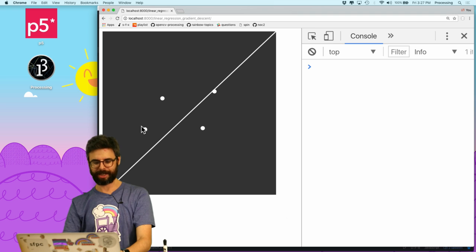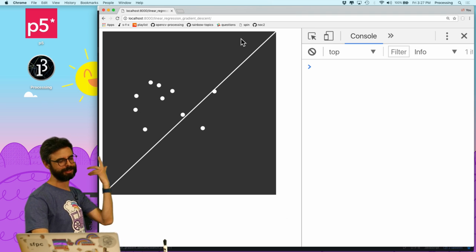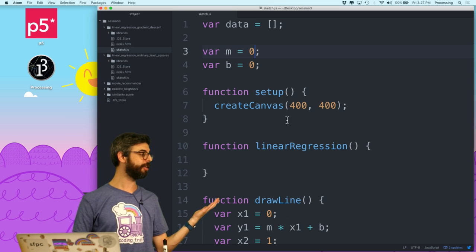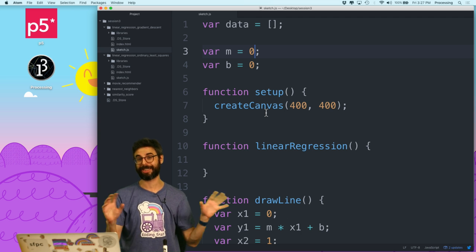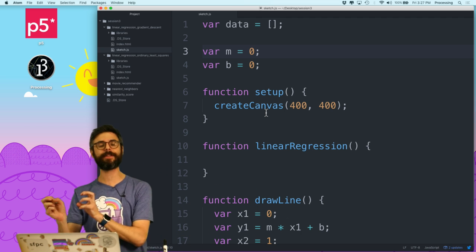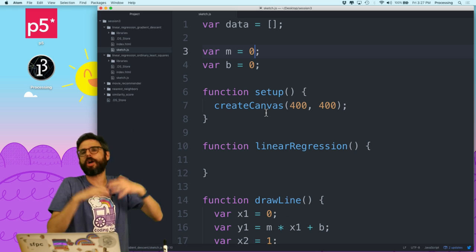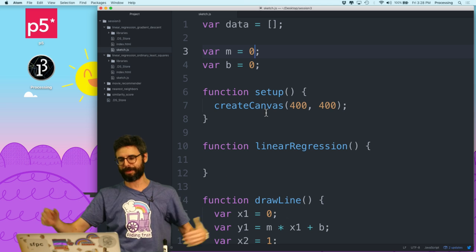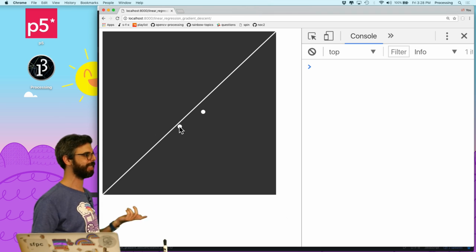So I can click, and the first guess of the line, I just plugged in some values. Now, typically I think these values are initialized at zero. These are like weights, so to speak, and ultimately you're gonna see these are analogous to the weights of connections in a neural network. But these M and B values, I could start with them randomly, I could pick something and hard code it, I could let them both be zero. I think I'm gonna stick with 1, 0 just so that at least I can see that the line is there.